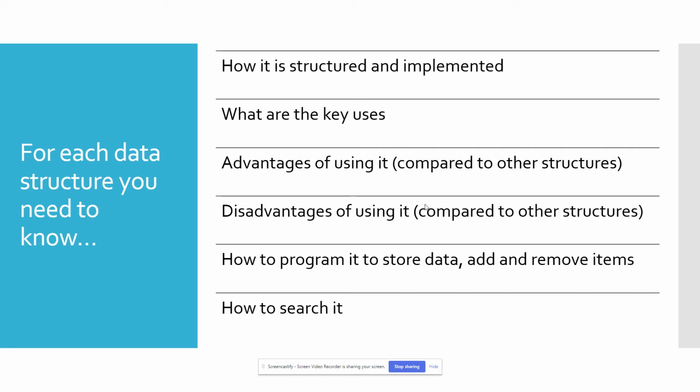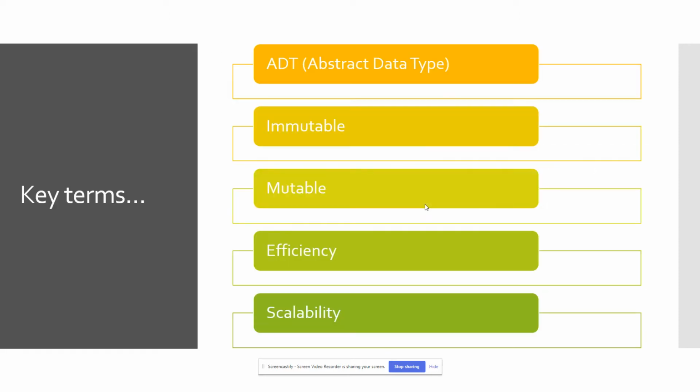For each data structure, you need to know the following. How it's structured and implemented, what the key uses are, advantages of using it compared to other structures, and disadvantages of using it compared to other structures, both very, very common exam questions. Also how to program it to store data, add and remove items, and how to search it, because bearing in mind it's a group of data, one of the primary uses of it will be searching.